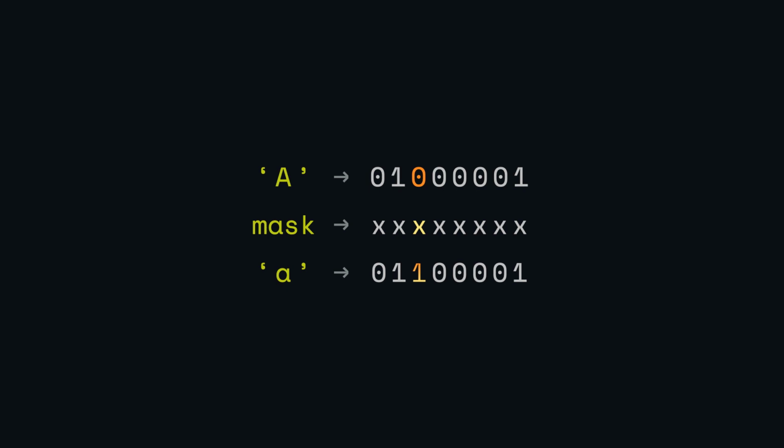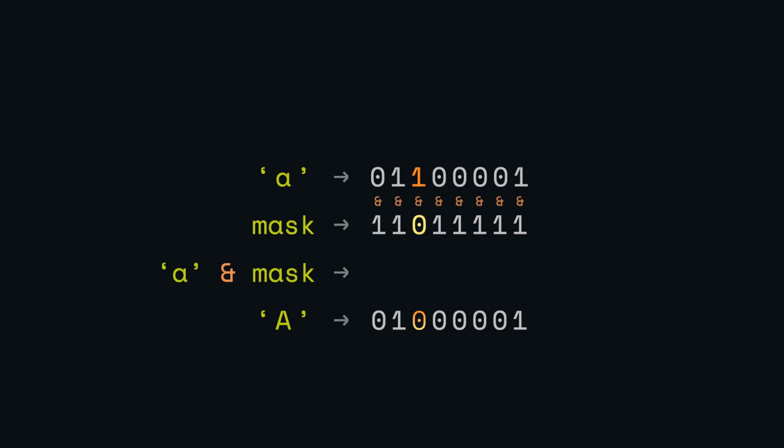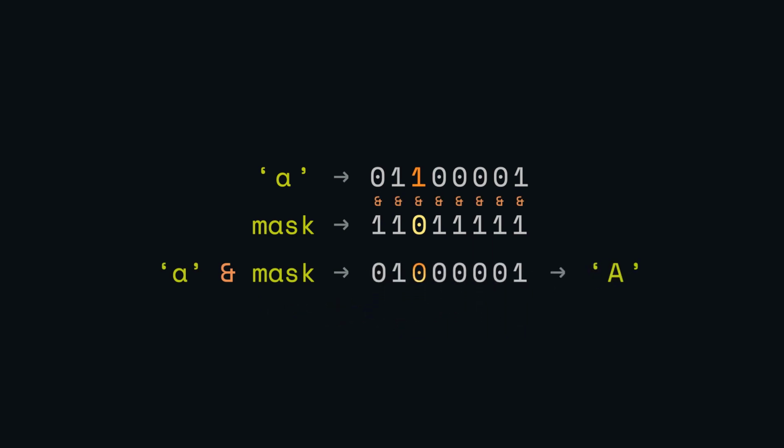Let's come back to our A's. How would we go about uppercasing? The active position of the mask wouldn't change, but the rule would. Now we need to get a 0 at that position and leave the other bits unchanged. We know that ANDing with a 0 will always give a 0. So let's have a 0 here. And ANDing with a 1 will leave the input unchanged. So we'll have 1s in other places for the uppercasing mask. And now we'll need to AND it with the mask to get the uppercase version.